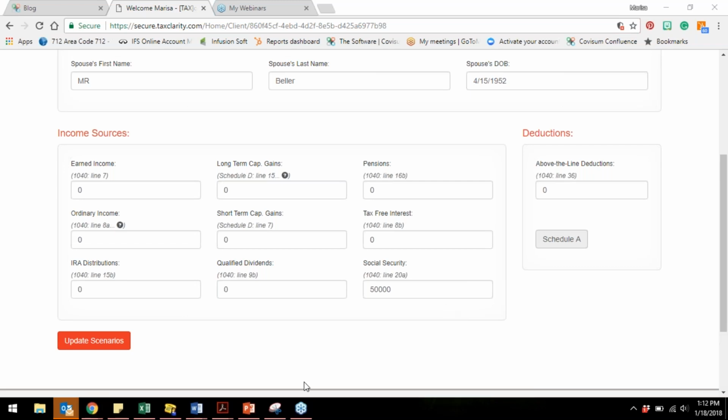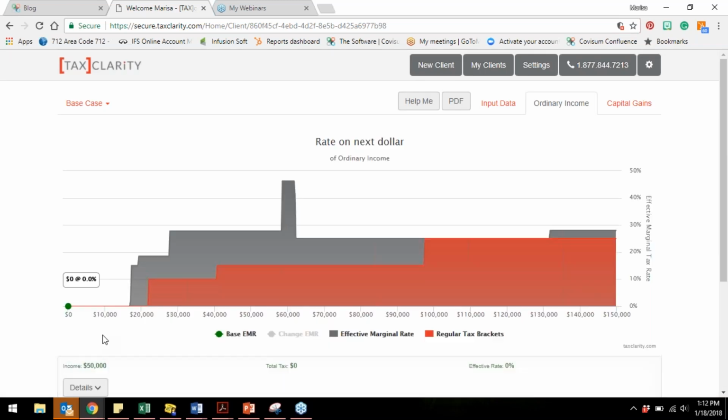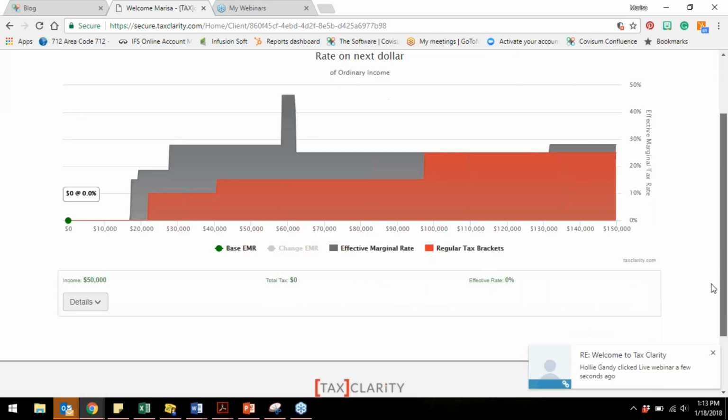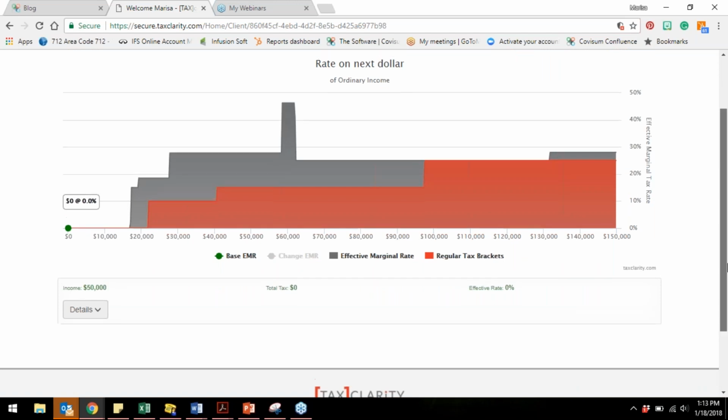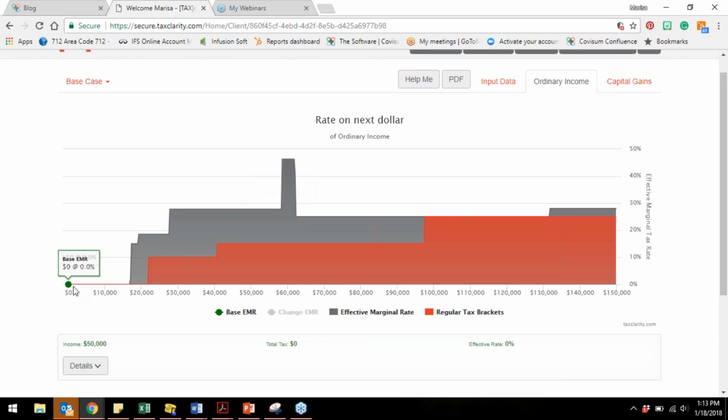So what does that look like on a tax map for them? This is going to provide you a landscape view of what your client's tax situation is, so you can help them suggest different alternative patterns when it comes to different withdrawals or contributions in retirement accounts. So let's take a look at this. All right, so we're looking at our map here. And you can see we have our dot down here at $0, our income source of $50,000, $0 in taxes, and a 0% effective rate.